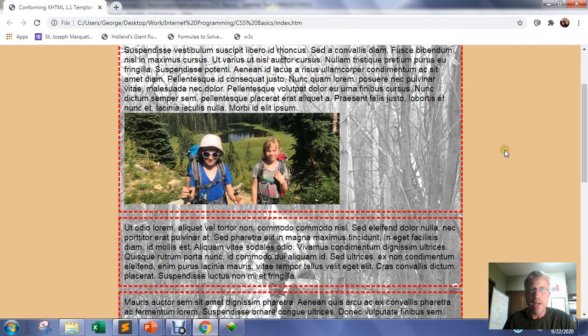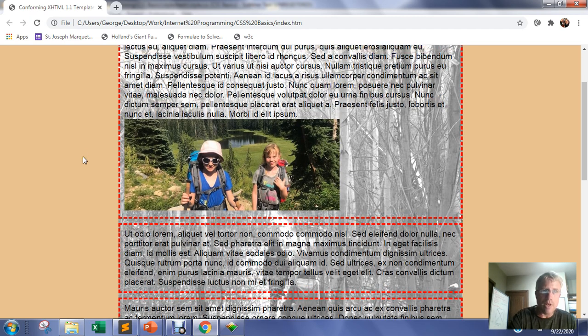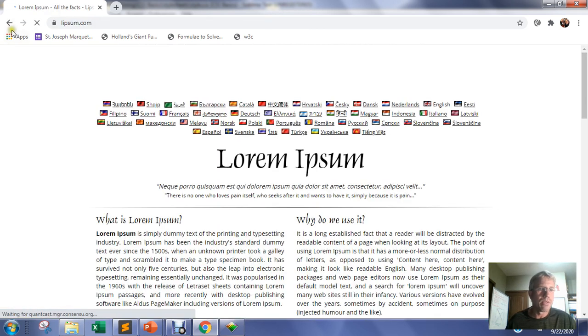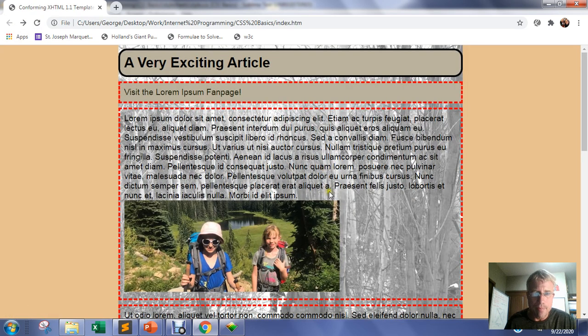So now if we hit refresh, Control R, and I look up here, when I hover, the hover behavior will change the background color of the link to the text color when I'm not hovering over it, and then take this background color for the paragraph and change the link to that color. So we get something to where it makes it really obvious to the user that that is a link and it's going to take us out to some other web page.